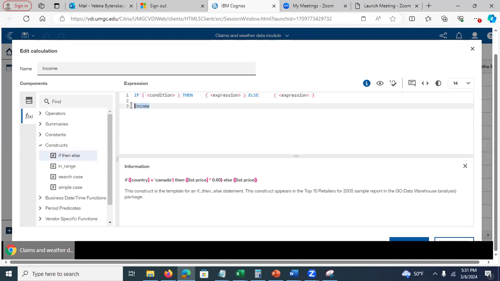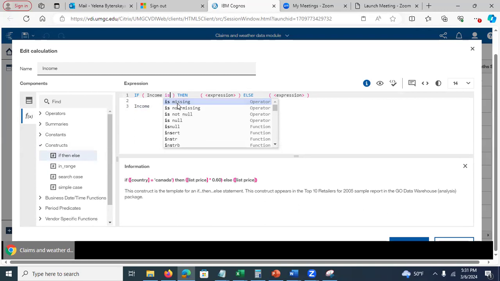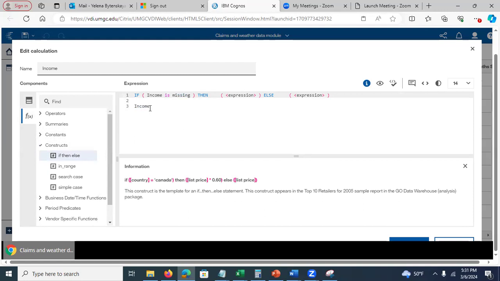So what is the condition? The condition is this. I'll just copy paste. Income is missing. Notice if I type, it just tells me the function, right? So if income is not missing, in the else condition, I want to keep income here.